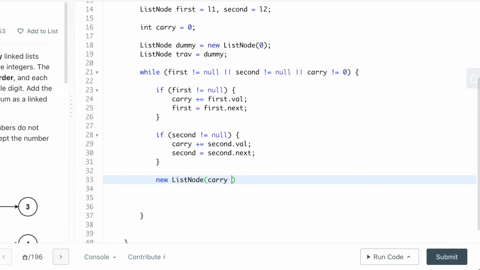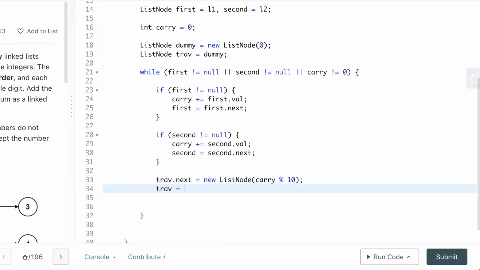So to do that, we can just do modulo 10 or percent 10, and we're gonna have the traverse pointer point to the new node, so we can connect the linked list, the new linked list, and the new node that we just made. And then we can move the traverse pointer so that it will be at the end of the linked list.